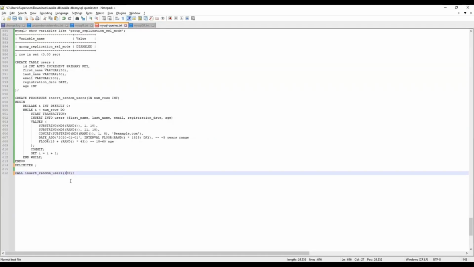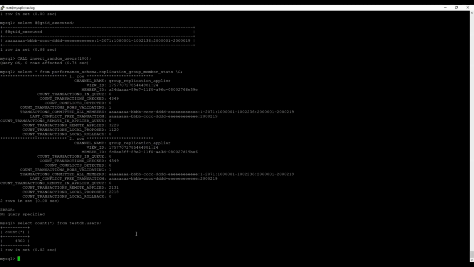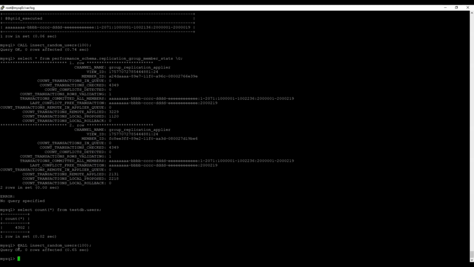From one of them we will do 100. This is as good as performing the transactions while member 1 is down, because the group still has the majority, and as long as the group has majority, we can still perform the DMLs and reads. We did 100 transactions from this group member MySQL 3.